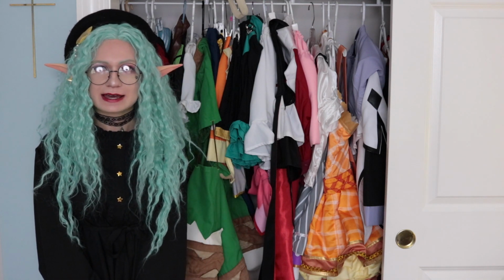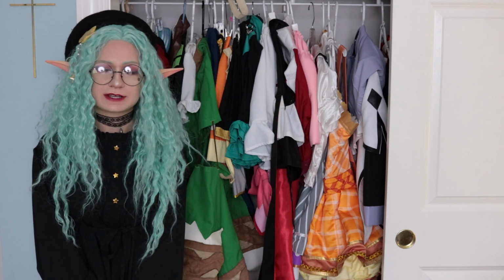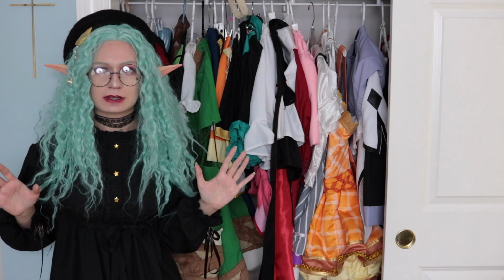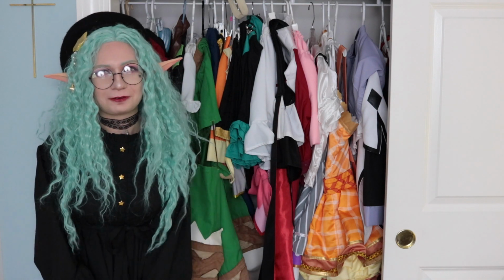This originally was a guest bedroom, but since my brother went off to college, we converted his room into a new guest bedroom, and that meant I had to bring up my cutting table and my sewing machine, and all of our fabric is all over the place. This room is such a mess right now, but at least this part is organized.